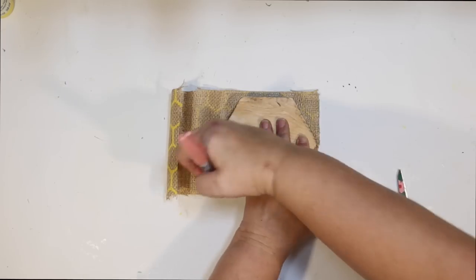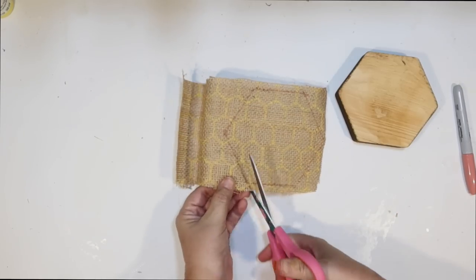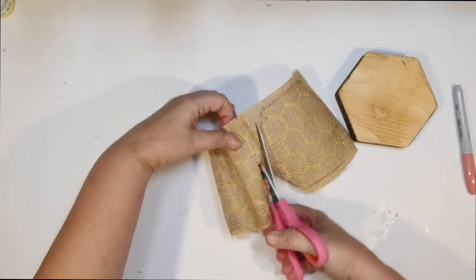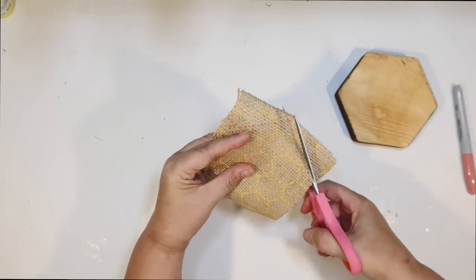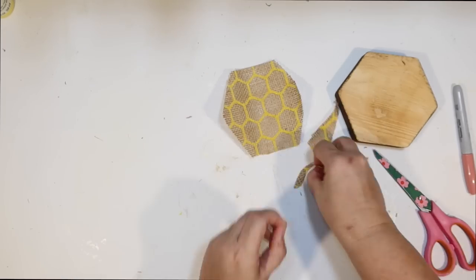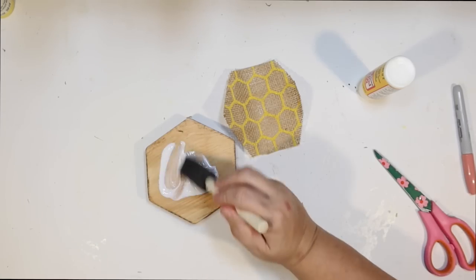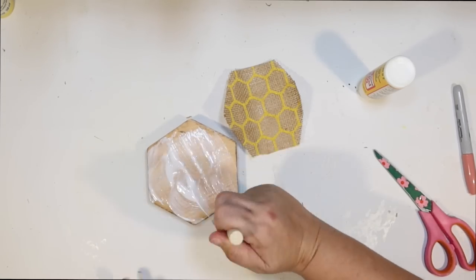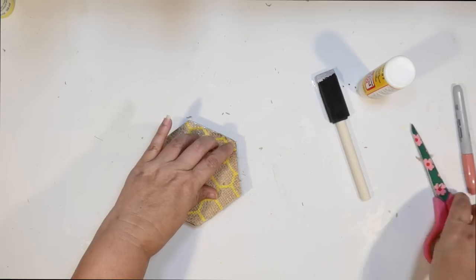So I'm just gonna use a Sharpie to draw on the back of it so I'll know exactly where to cut that out. And just cut inside the lines. I'm just gonna Mod Podge that on. This is not a real intricate shape, so I don't think we'll have much trouble with fraying with that, but I just put down a nice thick layer of Mod Podge all over the front of the sign and just lay the burlap on there. Isn't that cute?